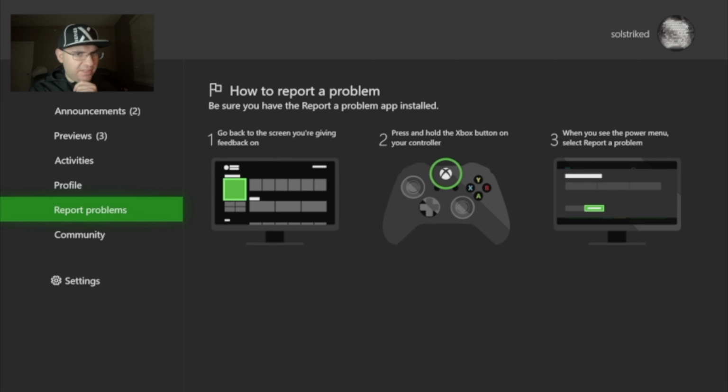This is different from the Ambassador program because this doesn't really have requirements as much as the Ambassador program does. The Ambassador program, I forget, has a Gamerscore requirement. This program does not. So anyone could join it. If you buy your Xbox today and you've never played Xbox in your life, you could literally join this program. I'm going to go over more or less what's in this Insider app now.